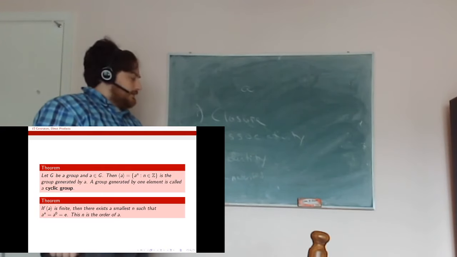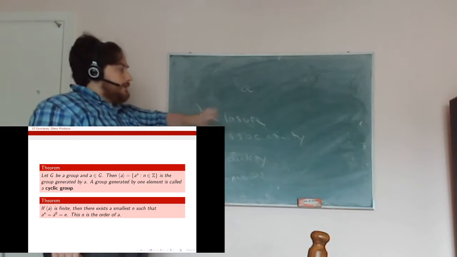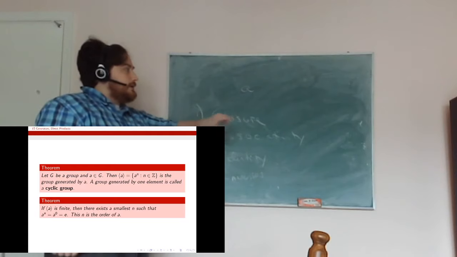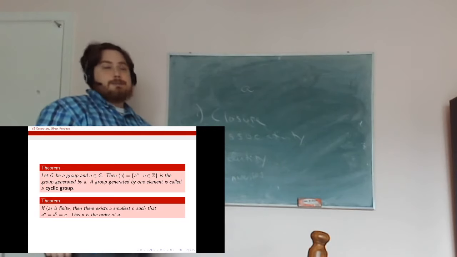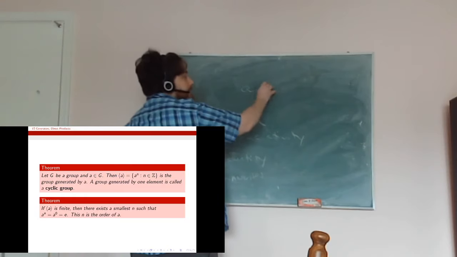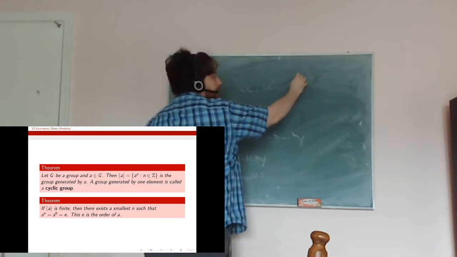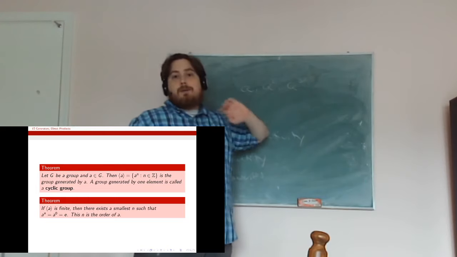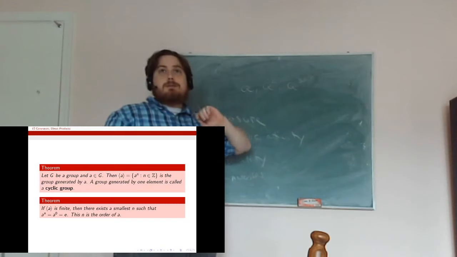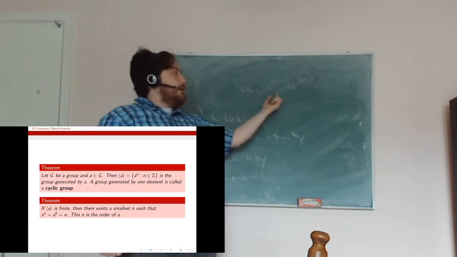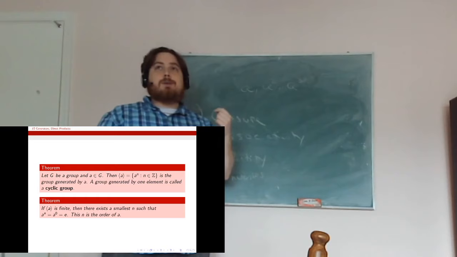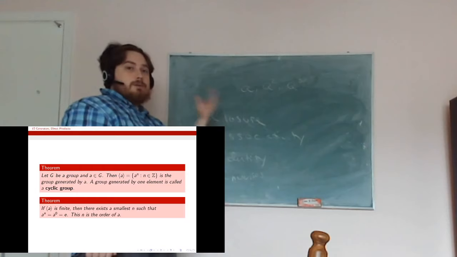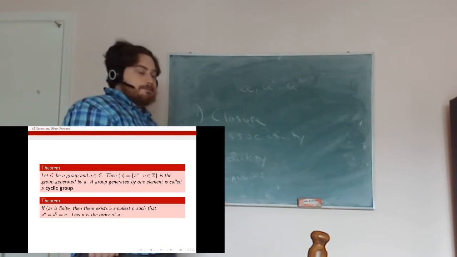All right. So since it has to be closed under products, what we're going to get is that if I take a times a, it's going to be in there, but a times a is a squared. A times a times a is a cubed. So a to the fourth, a to the fifth, a to the sixth, and so on. And so what we're going to get is that a to the n for any natural number n is going to be in my group generated by a, because we have to be closed under the multiplication.